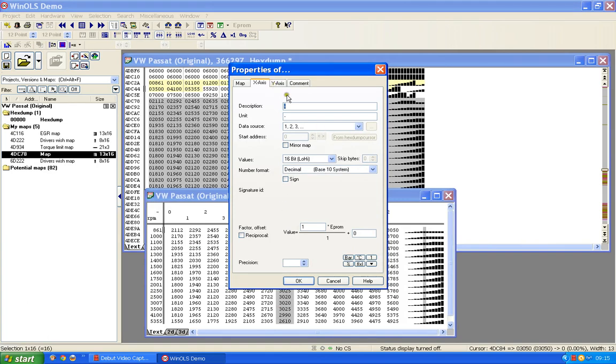Right, so here we go. Well, we don't know a description, but we'll tell it that the information is in the EEPROM again, that file. And we'll take a gamble, or not a gamble, because we'll assume that WinOLS knows, so we'll say from the hex dump cursor. And if we're right, numbers will appear up here, and if we're really right, the numbers appearing up there will make some sort of sense. Okay, shall we accept that? Yeah, we'll accept that then.